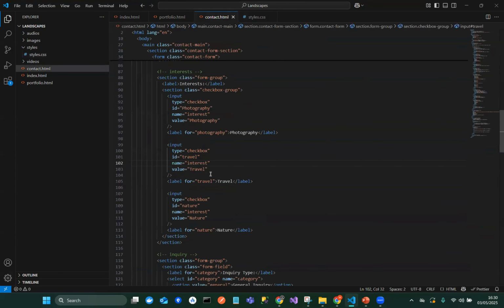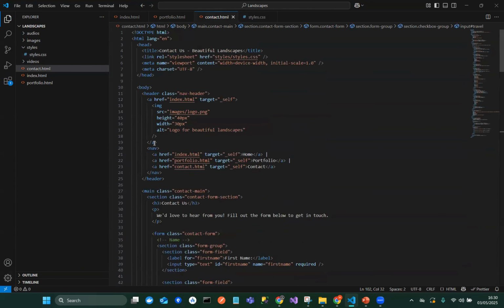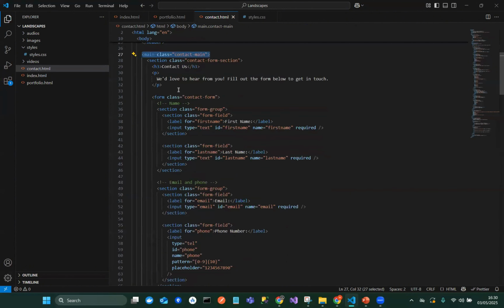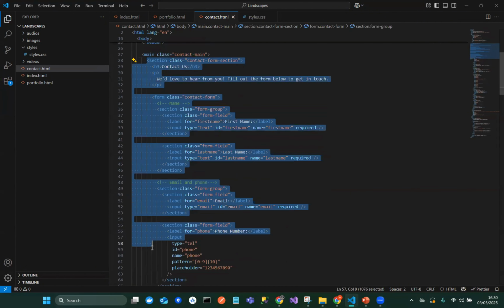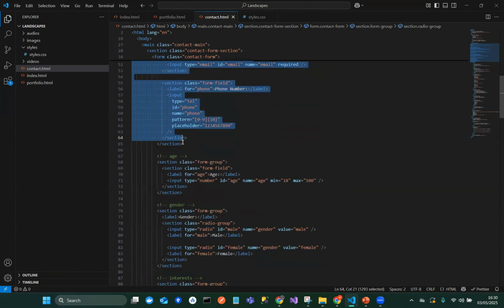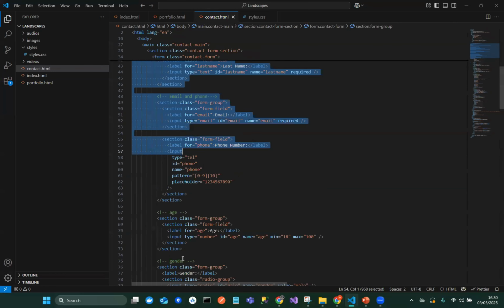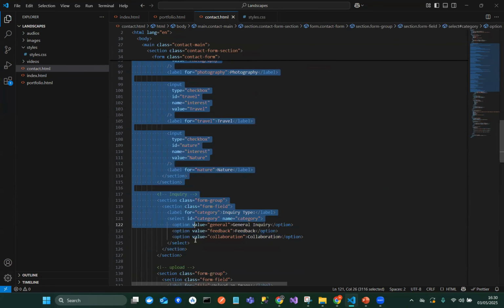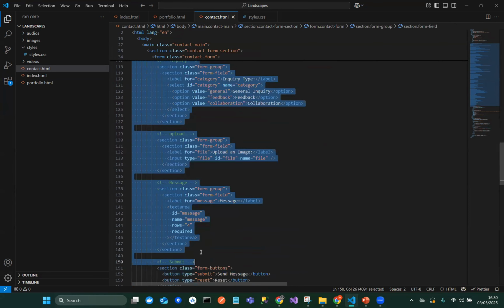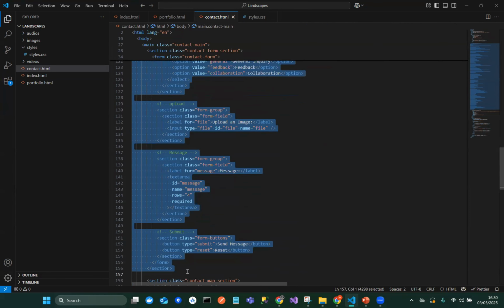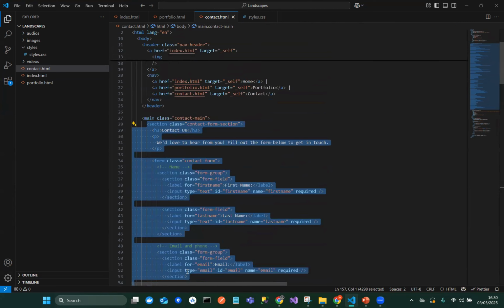So if you go back to our contact form structure, you will see that we have main, and it has a class of contact main. Then inside main, we now have one first section, which is the section for the input fields itself, right? Where does it end? It ends here. This is the first section inside our main.